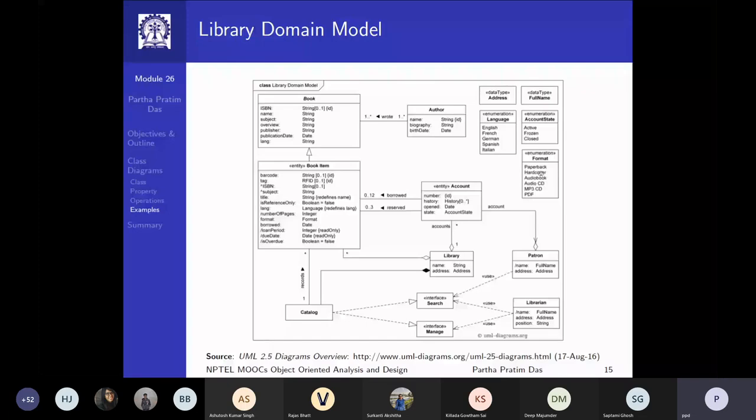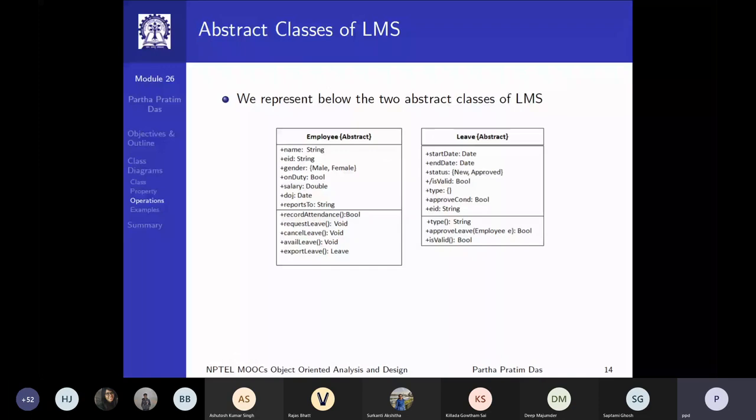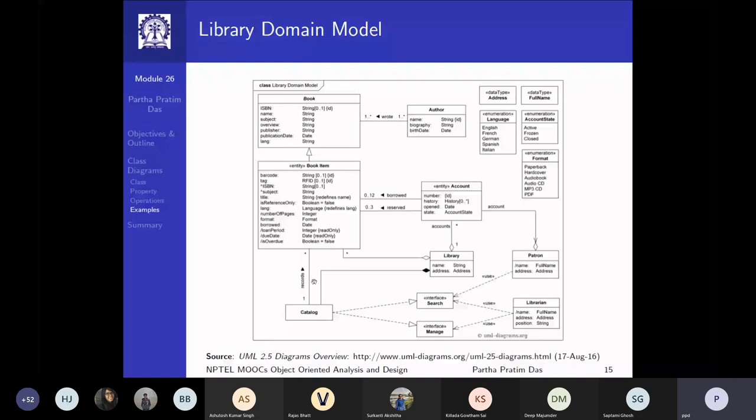So these are simple ways to show enumeration, or you can actually list them within curly braces at the place of the type also, like you did for the gender. If I go back to slide 14, I could have said enumerated gender, and then shown that male and female are the two possible values this can have. So these are the kind of classes, and there are a lot of links, relationships, and associations involved herein.